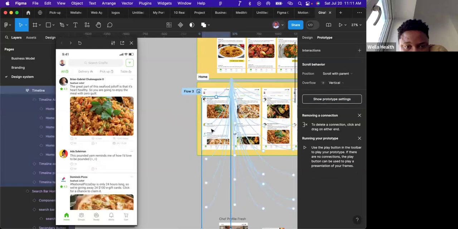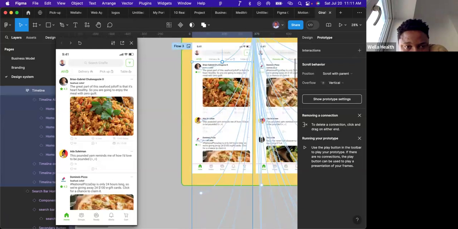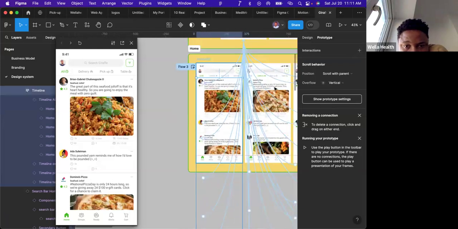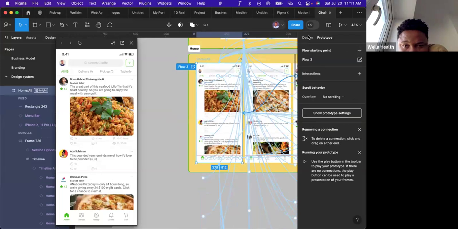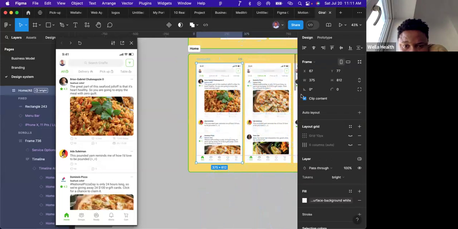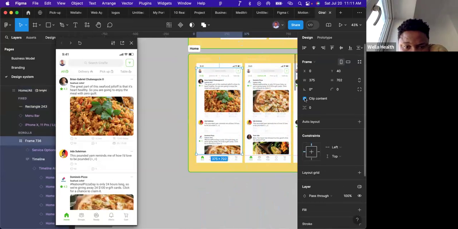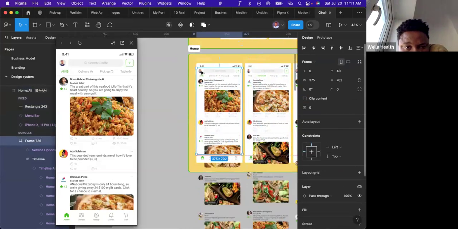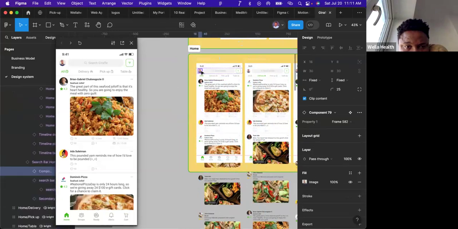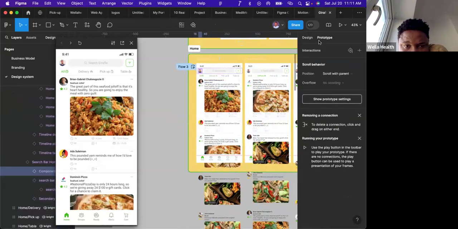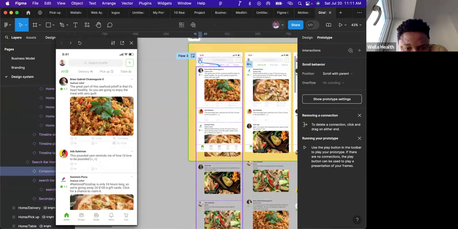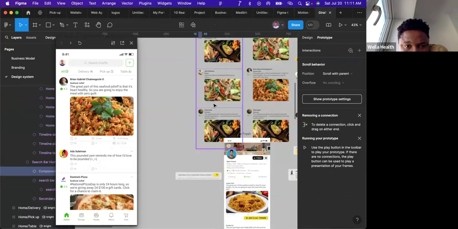I think I'll have to click it. Click here so that I can, let's say, do this in such a way that when I click this button, it scrolls down. Can't do it again.